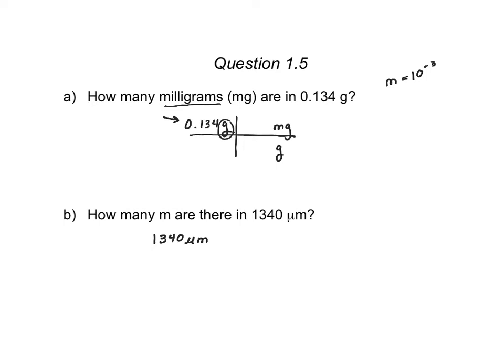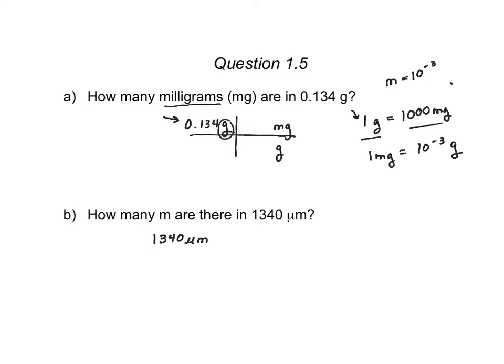So one is, in 1 gram, how many milligrams are there? So the conversion here is 1,000. The milligram is smaller, right? That 10 to the 3 represents 1,000, right? So in 1 gram, I get 1,000 milligrams. Another way to look at that is using the prefix multiplier directly, right? If I had 1 milligram, how many grams do I have? 10 to the minus 3 grams. Whichever one you want to use, it doesn't matter because you're going to get the exact same answer, right? So for me, I always like this one for some reason, but please use the one on bottom as a unit conversion if you want, okay?